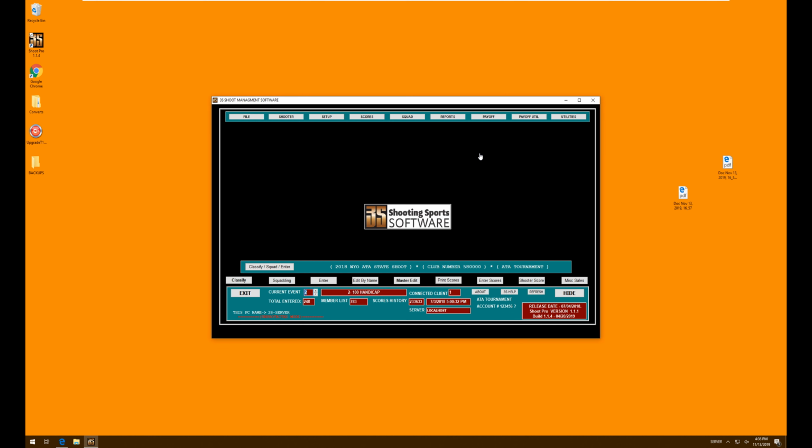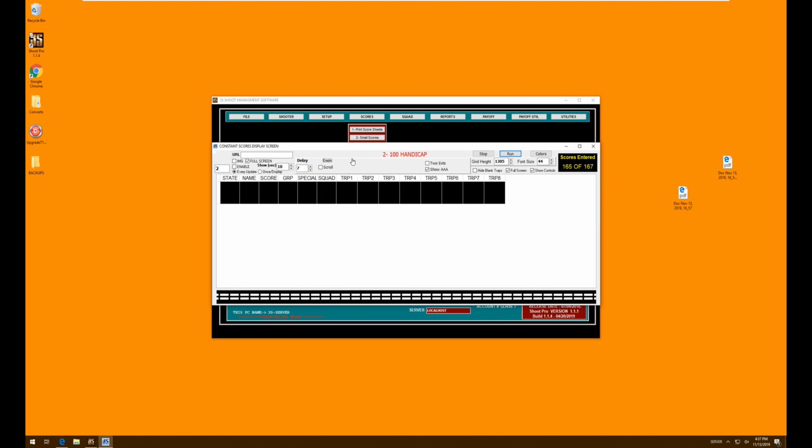Okay, so moving on, let's go ahead and talk about the rolling scoreboard. In order to access the rolling scoreboard, you can find that underneath Scores menu number 8, Rolling Scoreboard. You'll get this message saying that we do not suggest that you run this on the server machine. You can just ignore that.